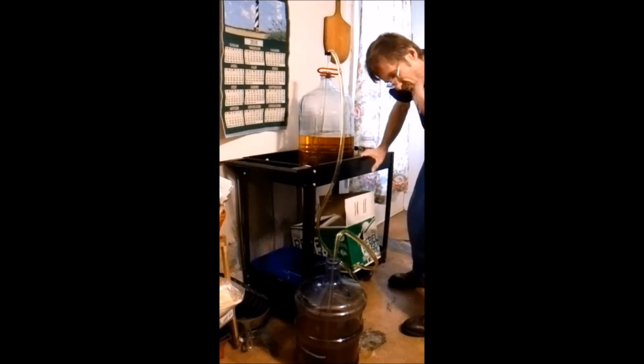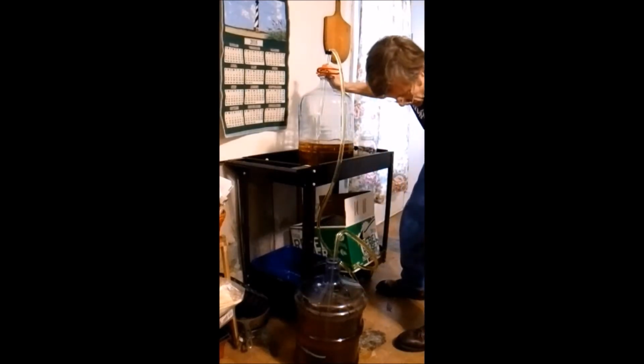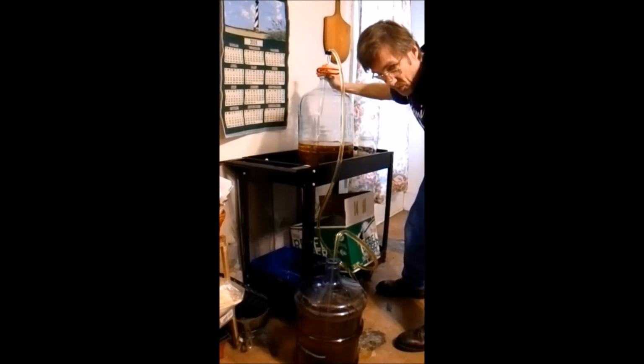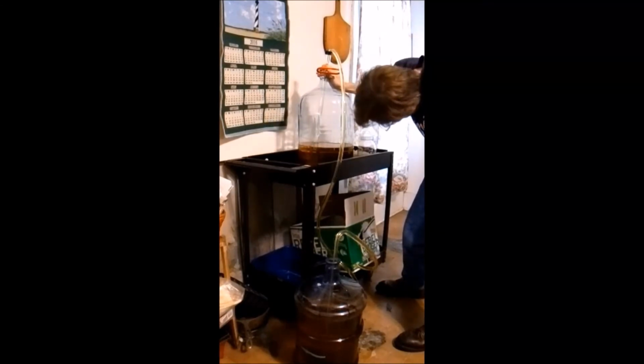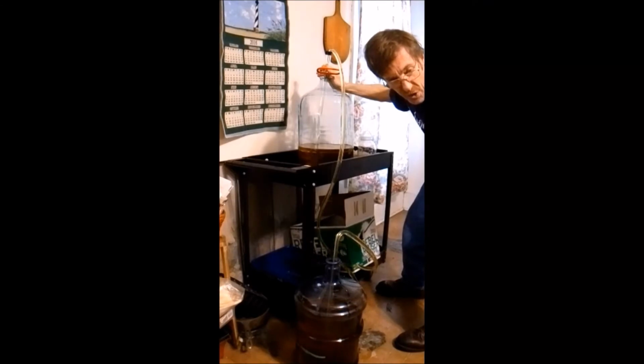Kind of, it's good. You can definitely detect the alcohol tinge. I could say that. If I'm not mistaken, I did some measurements on it.